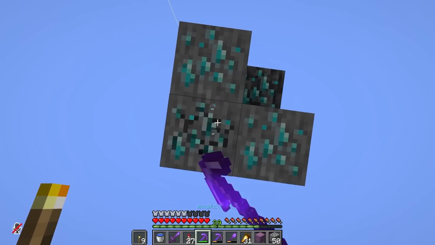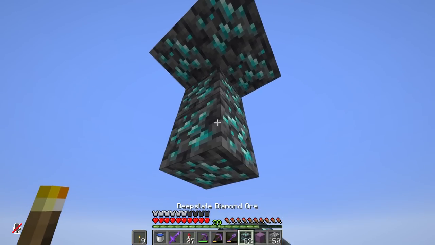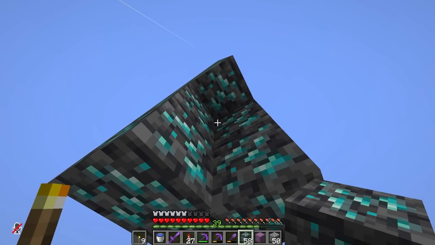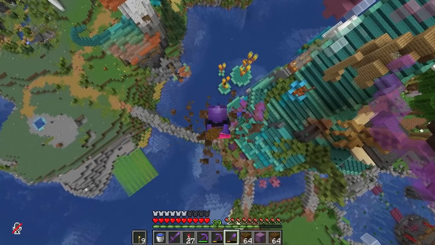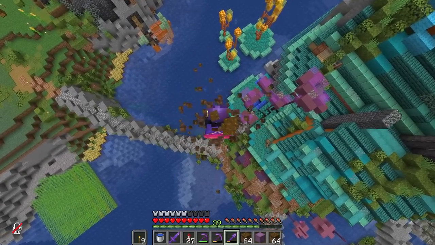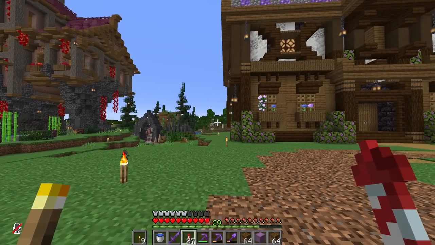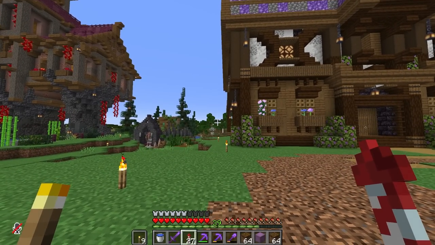Time to get my little silk pick onto these things and hopefully not lose them down in the river. Bonk, bonk, bonk, bonk, bonk, bonk, bonk, beep. Does anyone else feel like this is oddly satisfying? Just those little tiny blocks floating out of the body and being collected back in, and the little particles. I don't know. Okay, I have placed the near 3 stacks of deep slate diamond blocks onto my pillar.